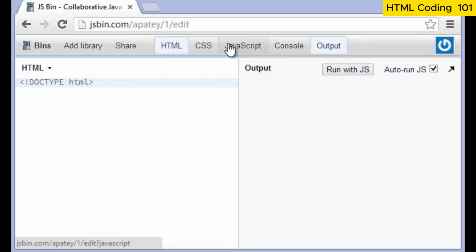When the computer reads any kind of program, whether it's a C++ program or an HTML program, it reads it line by line. The reason we need this line of code is that we need to tell the internet browser what kind of document this is. In this case, it's an HTML document. Okay, and so we can go ahead and push return, and you'll notice that JSBin has colored this text in gray. You'll find that a lot of things are color-coded in programming, and it will differ from language to language. But in this case, it just ends up being gray. The reason it's colored is that it makes the code a lot easier to read.